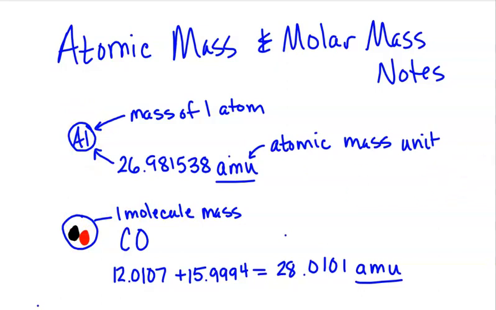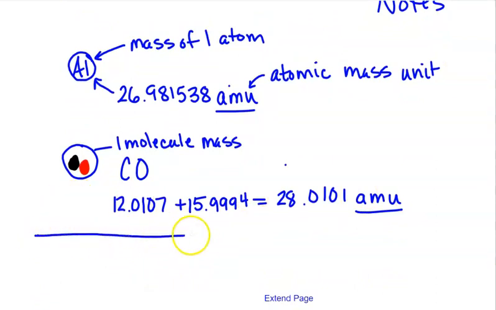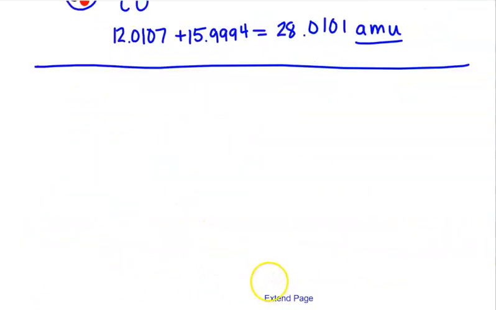Okay, so now we're going to talk about the second one, molar mass. This is different, and yet it's not. We haven't talked about what a mole is yet, but there's no way that we can measure one atomic mass unit. So we have to figure out some special way of getting our information from that periodic table and being able to use it with grams. Because that's what we can measure, and it has to be a precise way.